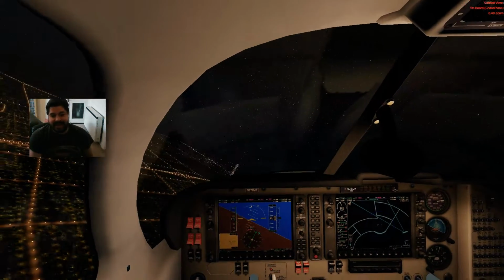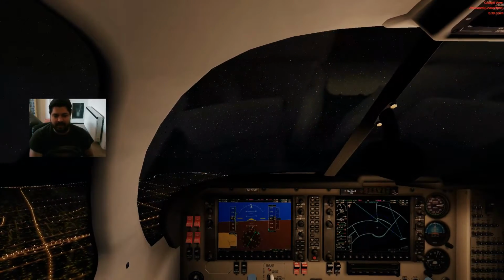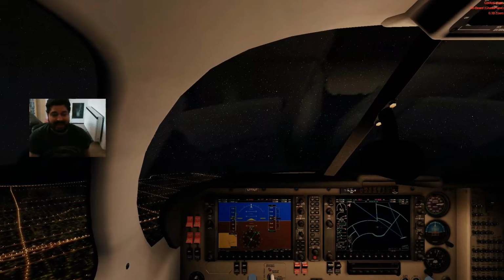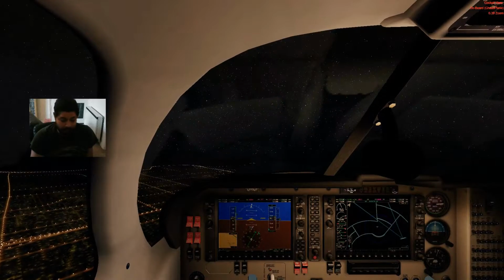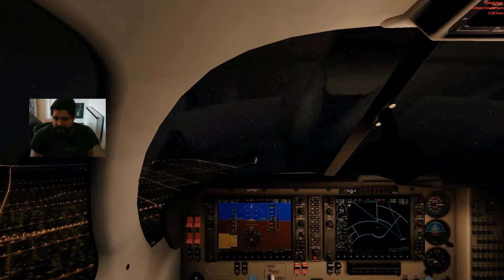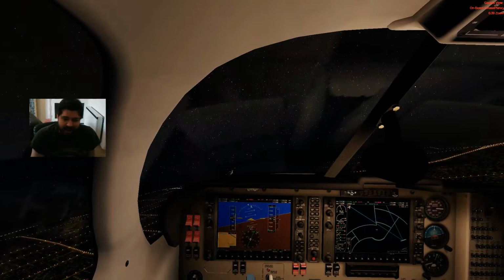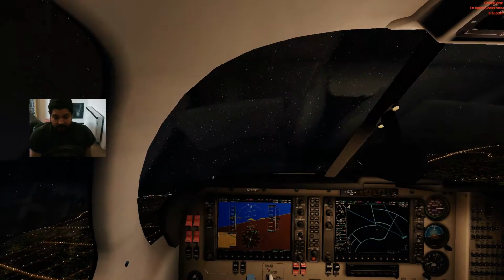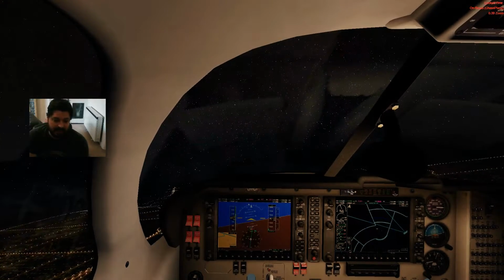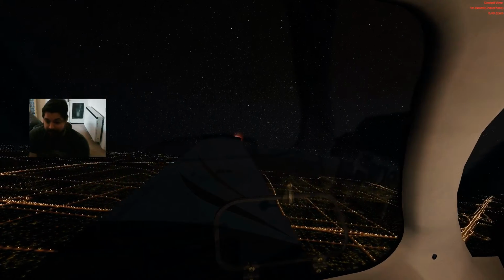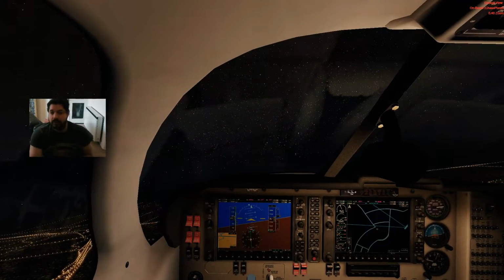Hello, welcome back. As you can see, it's now nighttime. We had a bit of a crash when I put it to nighttime, so I've had to pretty much take off again at night, and I'll put the cockpit lights on so we can see what we're doing in here. We're just about to turn around and head back towards the city. The lighting you're seeing on the ground, I think, is P3D default and not the Las Vegas lighting from FlyTampa. And this is all here, the lighting for P3D.